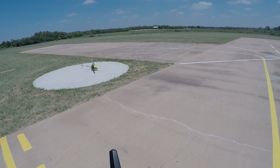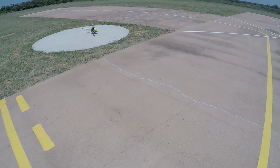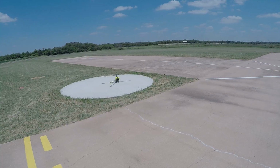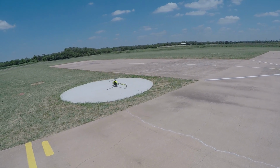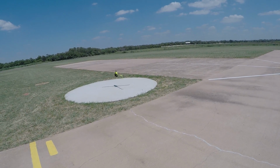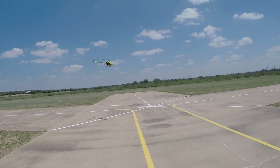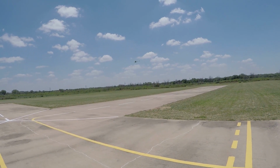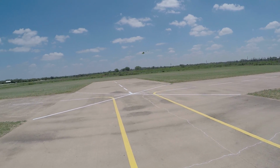At the flying board. Head speed 0 RPM. Used 4 milliampere hours. 49.5. Yep, little spin there. Head speed 1,481 RPM. Used 43 milliampere hours. 48.34.